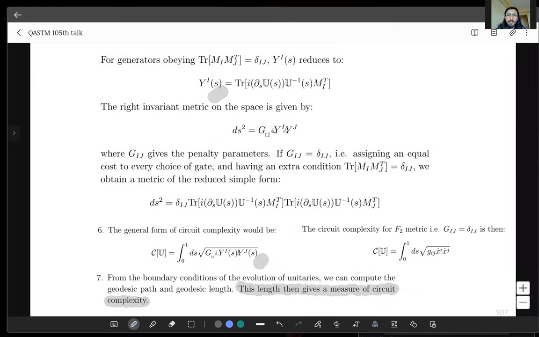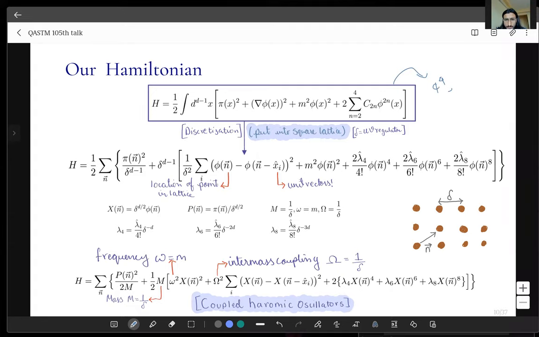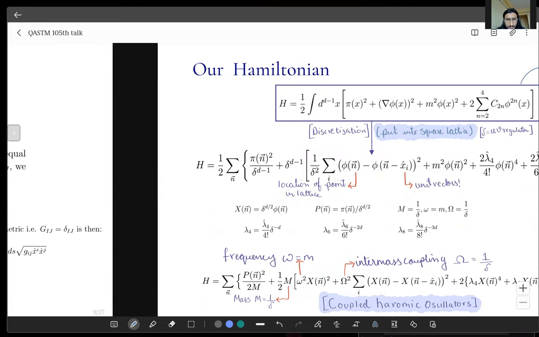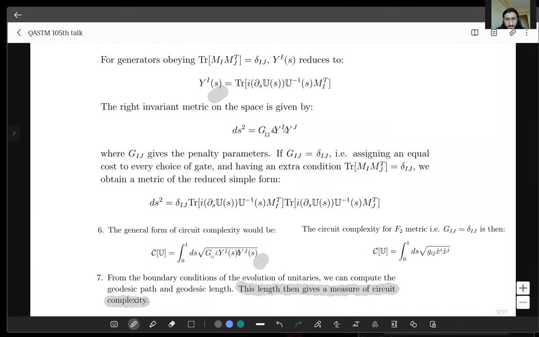So this is the Hamiltonian. Here, in the previous slide, it seems to me that you are actually calculating some geodesic distance. Where this geodesic is defined, are you actually trying to map this problem to a curvilinear manifold? Yes, sir. The Finsler manifold, which I talked about, in that we are trying to find the geodesic.